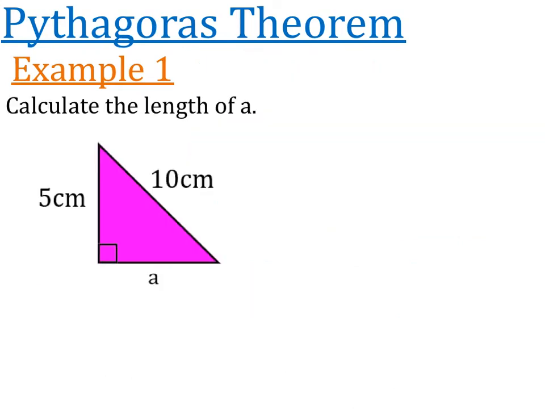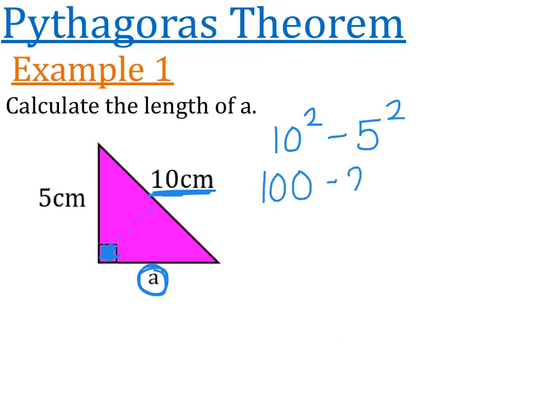All right, I'd love to tell you that this question is going to be super different. It's not. It's going to be exactly the same. It says calculate the length of A. This time side A is at the bottom. It's fine. All that I need to know is that it's one of the shorter sides. And the reason I know it's a shorter side is because here's the right angle. So here's the hypotenuse. So if I want to find a short side, I'm going to have to subtract. So I'm going to do 10 squared, take away 5 squared. If I work that out, that's 100, take away 25, which is 75.